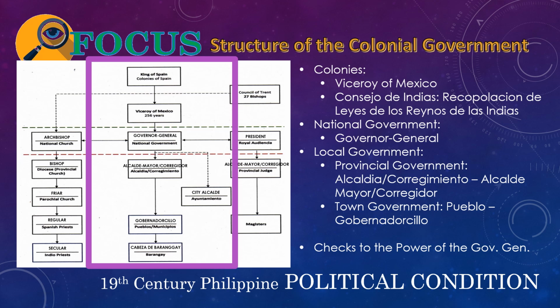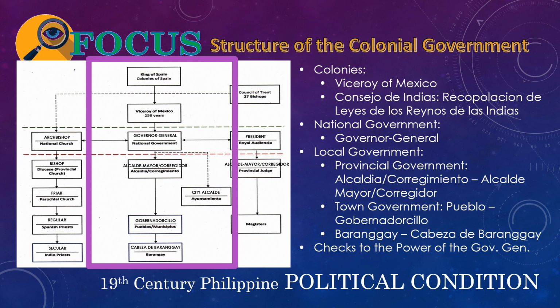The pueblo, or the town, is again divided into different barangays headed by the cabeza de barangay. The cabeza had the responsibility to collect taxes, and he is exempted from polo y servicios. The Indios, or the natives, had no right to occupy the higher positions in the government. They are only allowed to run for Gobernadorcillo and Cabeza de Barangay.